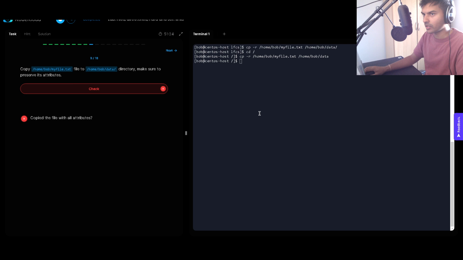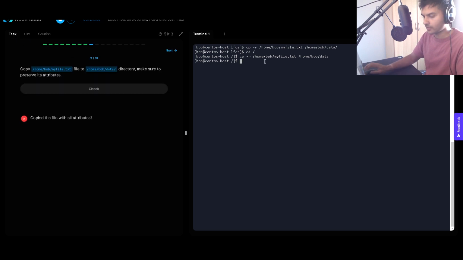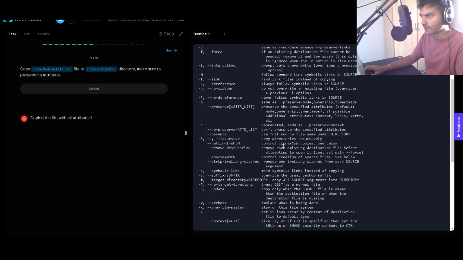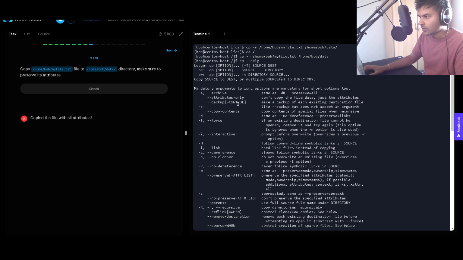Copy the file with all attributes. What's the hint? cp --. So recursive, remove destination, password, symbolic, no. Alright, let's see. Archive, no. Attributes only. Preserve its attributes.